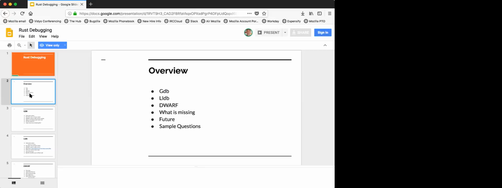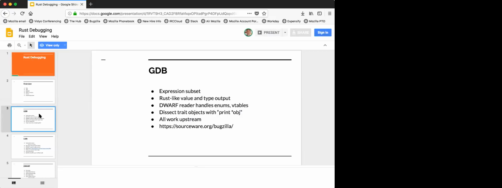I'm going to talk a little bit about the current state of things in GDB and LLDB and in Dwarf, then what's missing, some accessible projects that could be worked on, then some more out-there future projects that haven't been looked at really. I wrote sample questions, but I don't think I actually wrote any, so you can ignore that last bit.